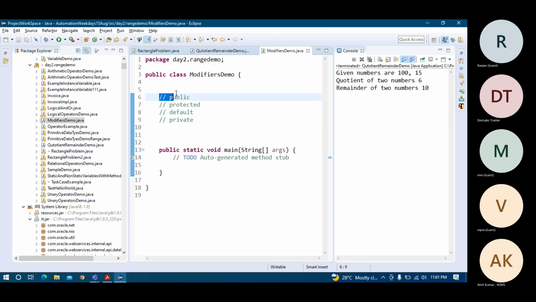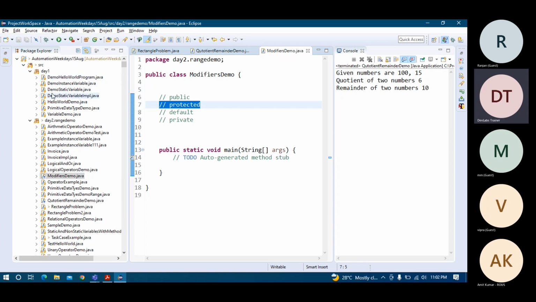It means if you put something public, it is allowed for the project. Outside of the project not allowed, but inside of the project anyone can access it, no worries. If it is protected, it means you are allowing it inside the package, no problem. Means this is one package, this is a second package, right?